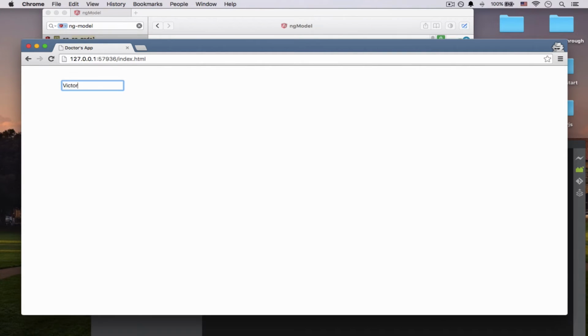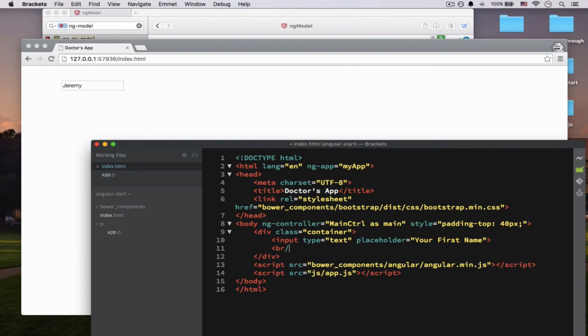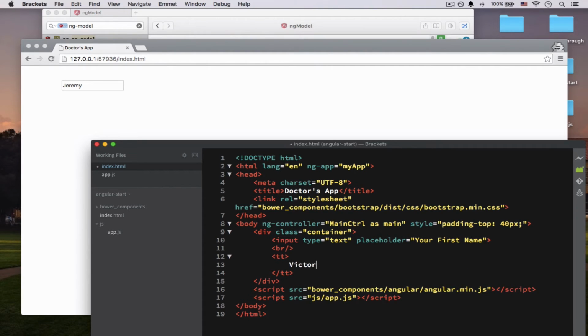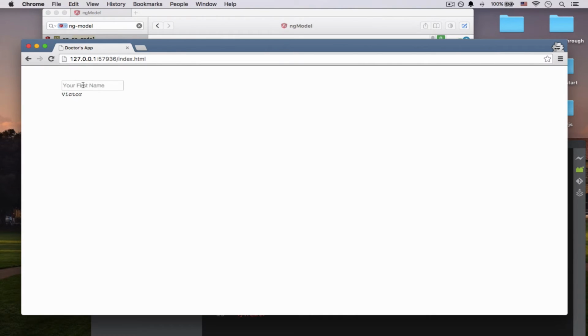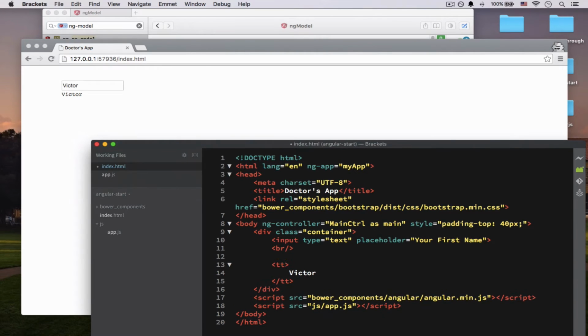Okay, in my case, Victor, it could be Jeremy, and so on, right? You've seen some apps which provide previews, for example. As you type something, it gives you a preview of what you're typing and so on. So we're going to design something like that. And the goal is, after typing something, it gets shown preferably here. So for example, we need it to be in a way that as I type Victor, it gets previewed down below here. So let's make it a little bit more granular.